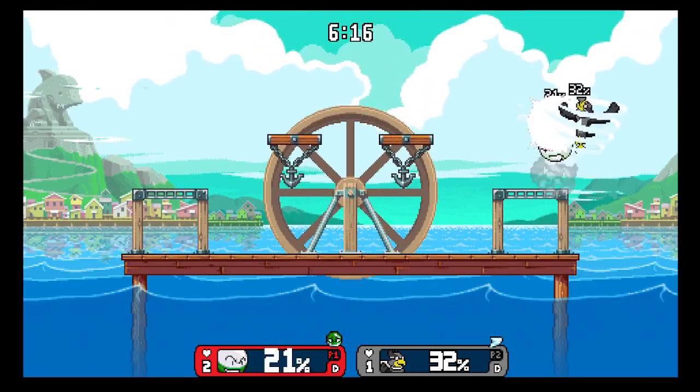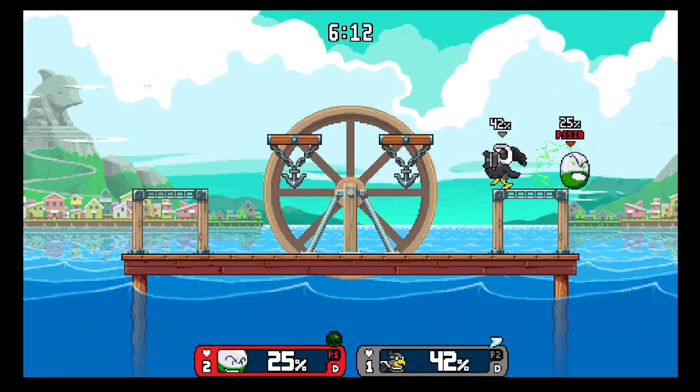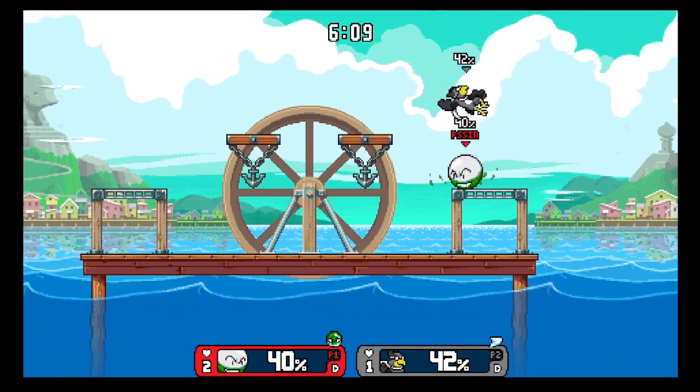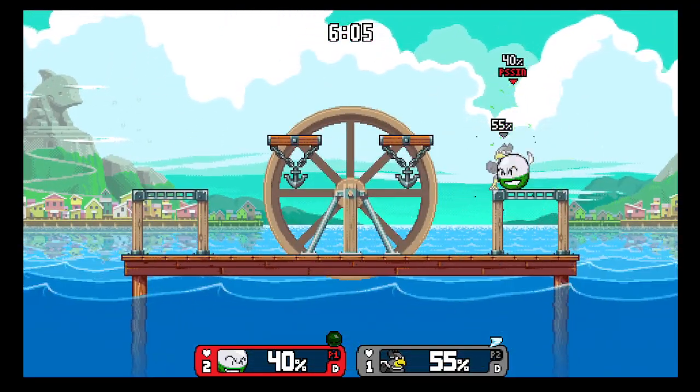Oh, his parry got rid of Voltorb. Oh. You know what? Instead of hitting B chat, you accidentally hit the start button.